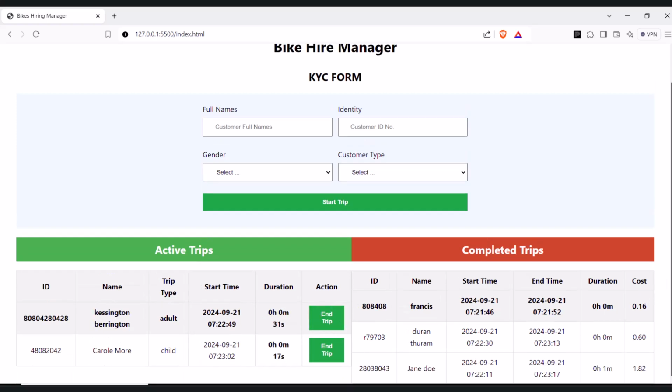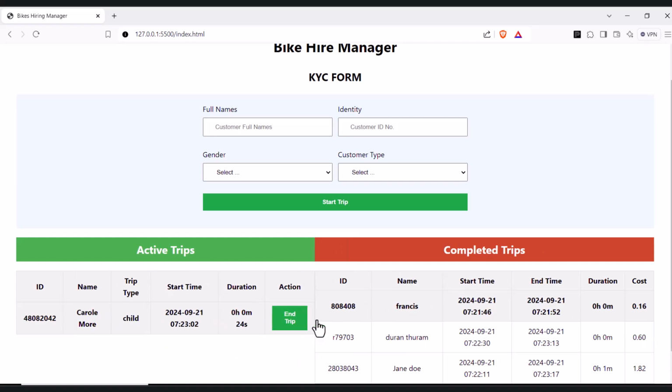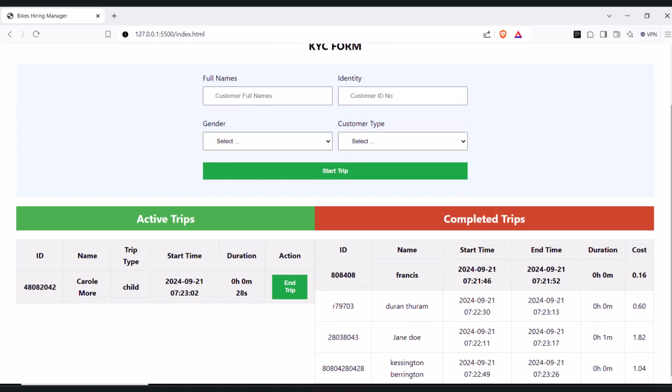So our CSS solution is still not working because the tables are also so congested, and then we can end that. But our objective is met. We will fix that CSS, but we are able now to work with active trips and ended trips. So we have all the variables, our duration and our cost. Our cost is still being tabulated even if we worked with values that are less than an hour. So I'm happy we're able to meet our objective, that we can keep track of the trips, their duration when they start and when they end.